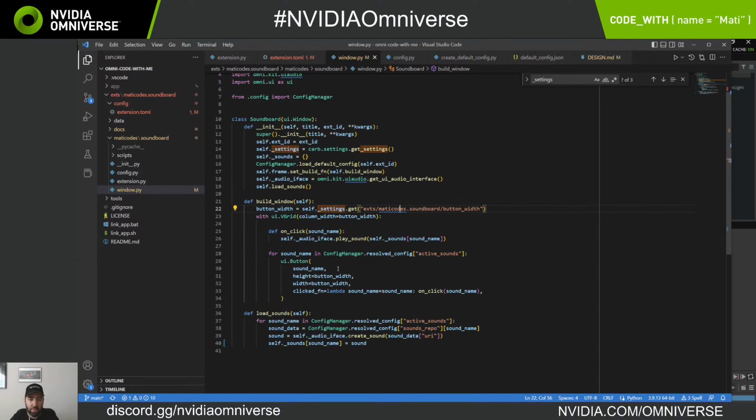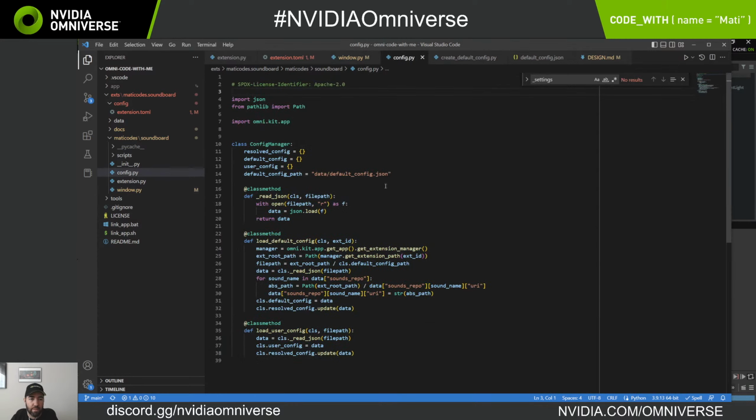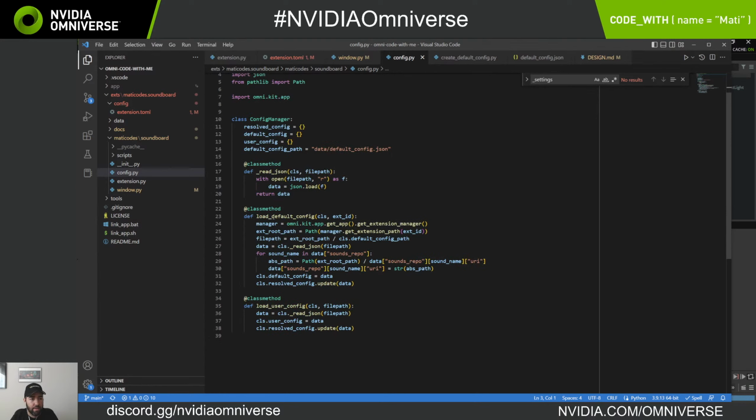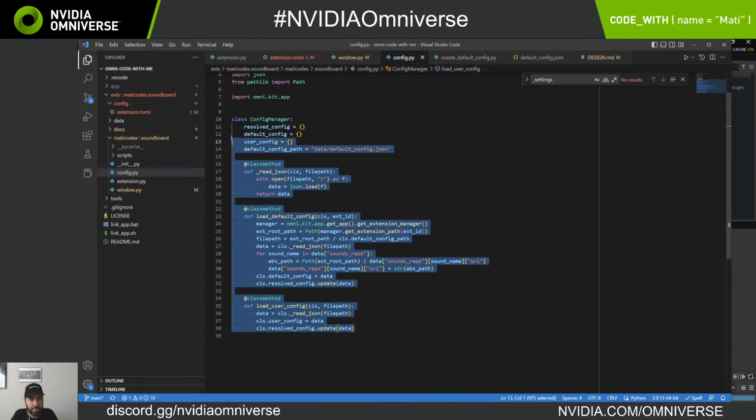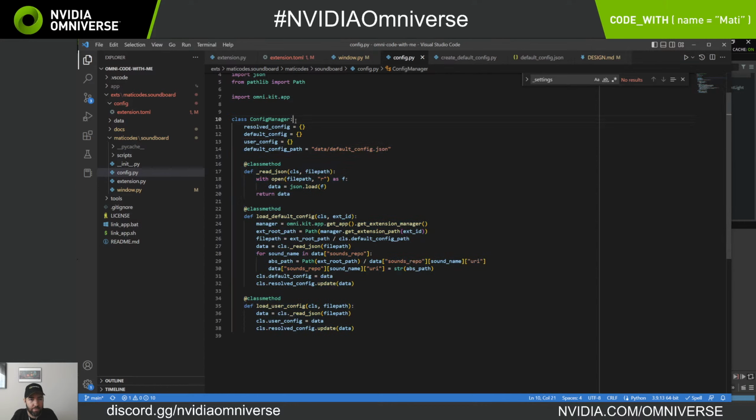I may even want to do it more often, but let's take a look. I'm debating whether I want to put it into the config manager or have that managed separately. I guess I'll do it separate.